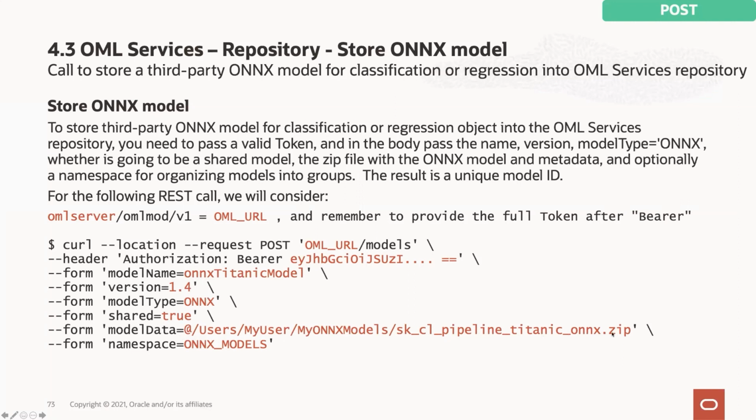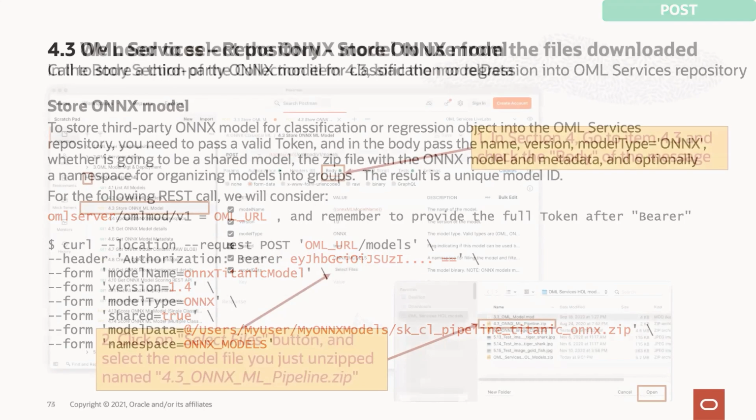The file this time is going to be a zip file that is going to contain that ONNX model created from a third-party tool. There are many tools that create ONNX formats, Python ONNX libraries that you can use to create and convert your models into ONNX format. Okay, so let's take a look how we do that.